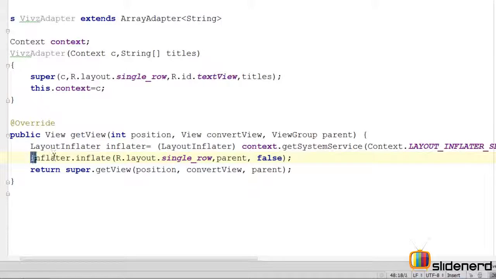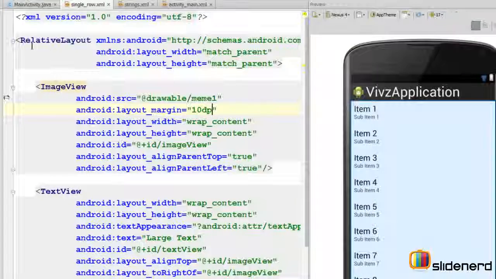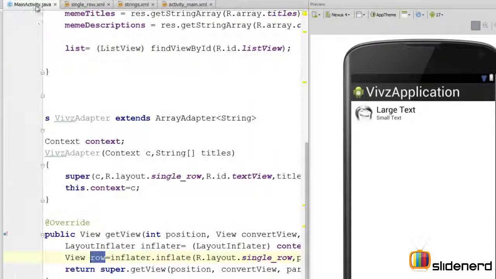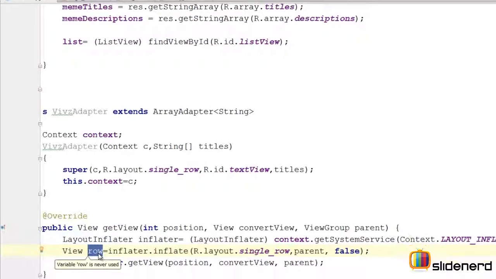So this inflator.inflate is going to take this XML file, which is our single row, and give us a Java object which I'm going to store inside this variable called row. Now at this point, this row object actually contains a reference to this relative layout, which is the root view inside our single row.xml. So in short, this row is actually containing that relative layout.